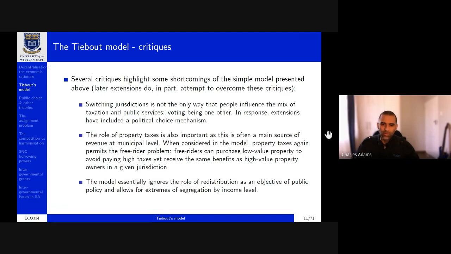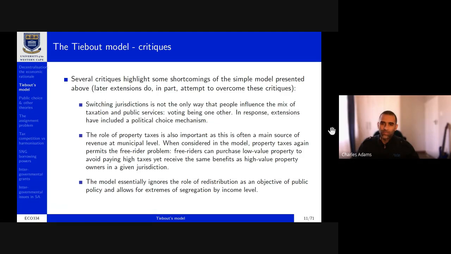One of the implications of the model is that we will see the value of the differences across municipalities. The idea is that when you have this variation in mixes of public goods and services, you also have variation in what is being offered effectively. You can think of this as a market, right? There's a competition between different market participants, and they're offering goods and services of different value to people. And this value will be reflected in property prices.